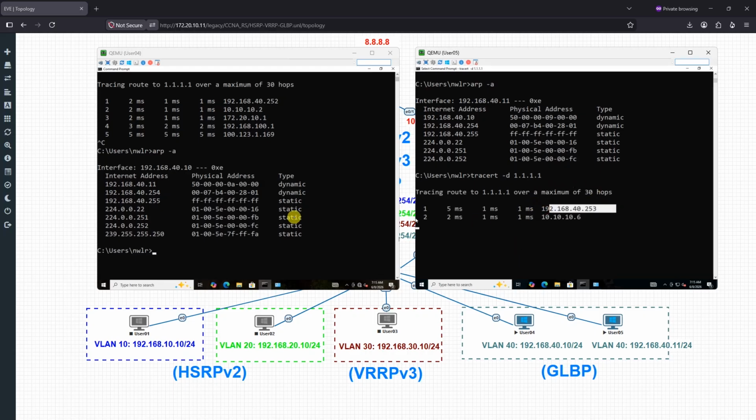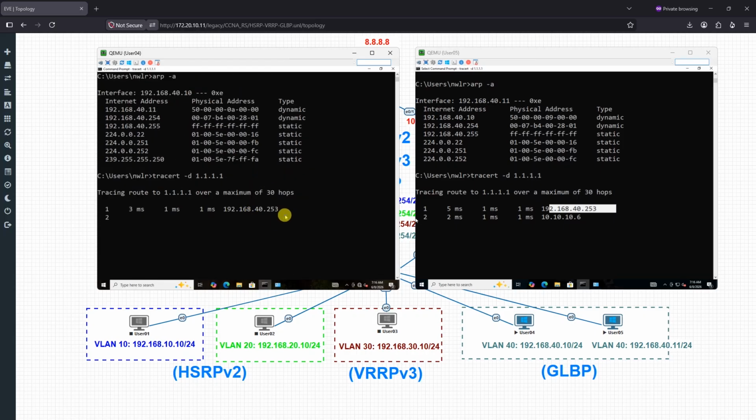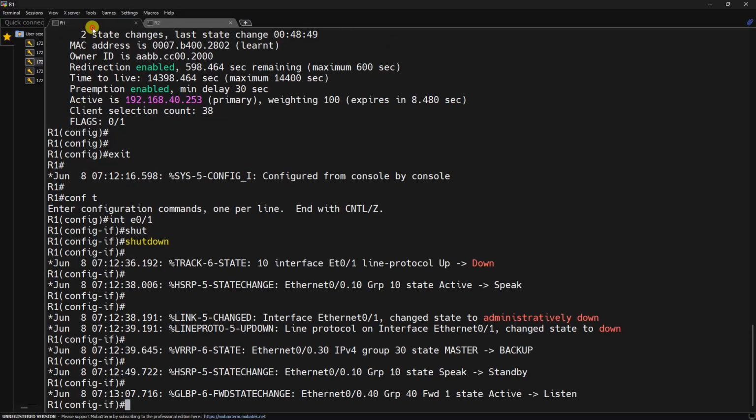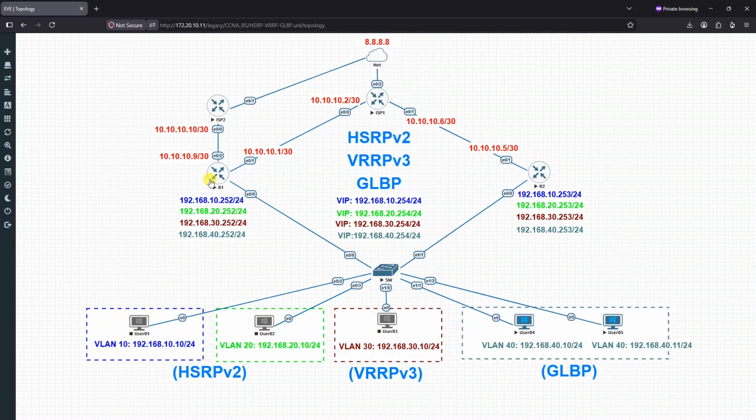Yes, correct, right? Okay, user 4 also goes through router 2.